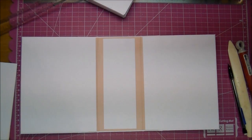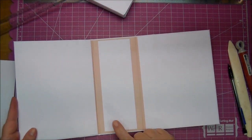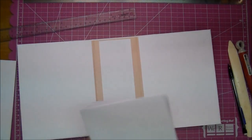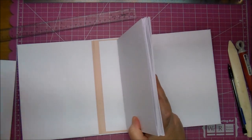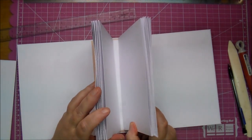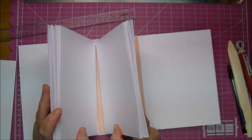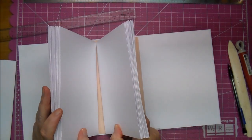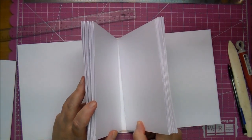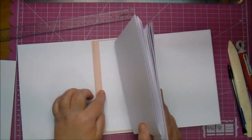So I hope you found this helpful. I just wanted to come back and show you that I did measure out a piece to go in the middle that you will actually not see. The reason I did that, and this is all up to you in preference, is that when I leave my gap in between the two booklets, I want the white to match the rest of the book. If I did not, it would look like that, which is no big deal. It would show the color through. Again, no big deal, but I wanted it to all coordinate together, and this way you only see white. But by the time I'm done adhering these down, you will not see the end of these.